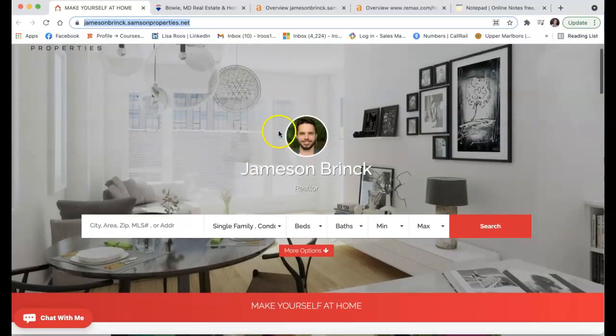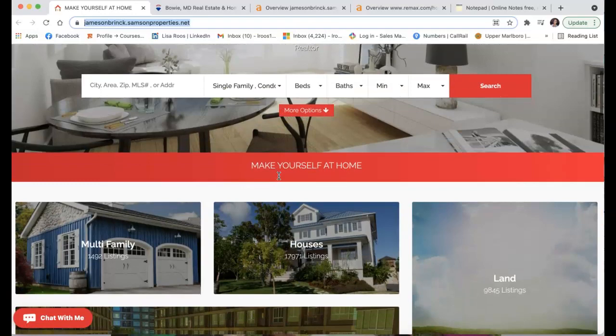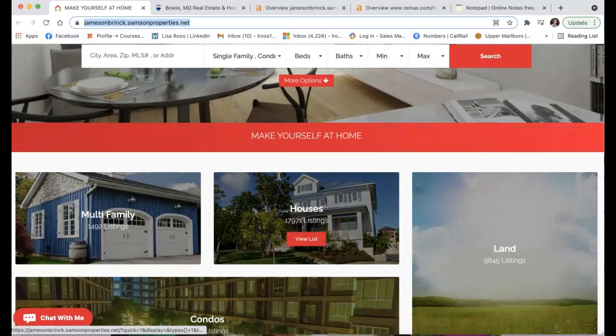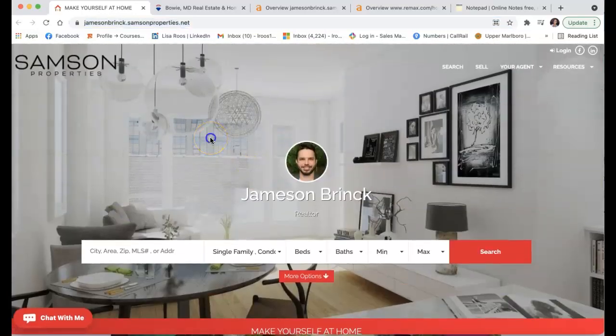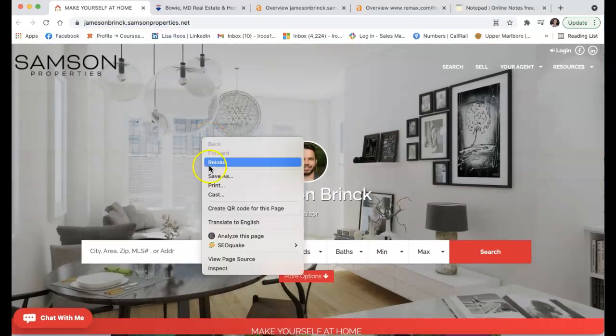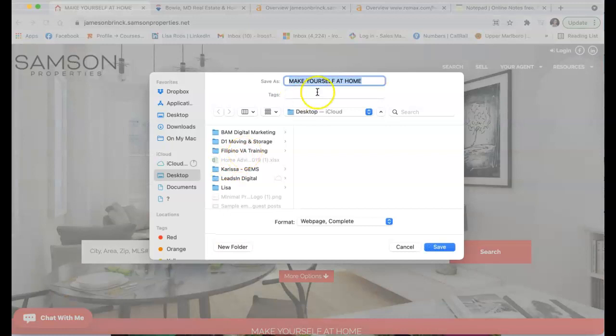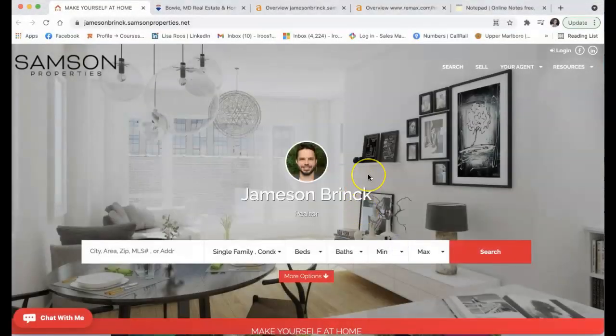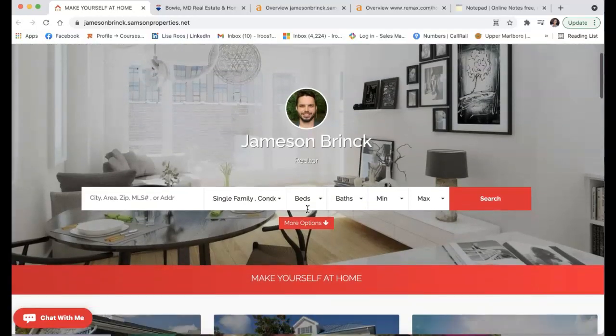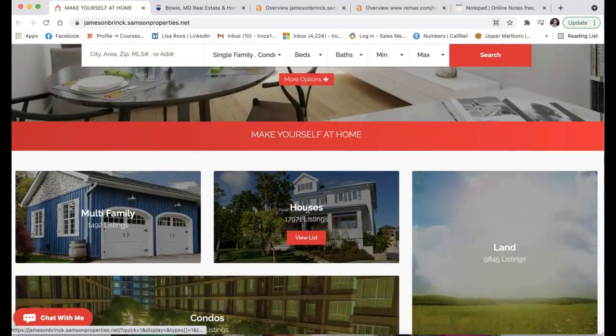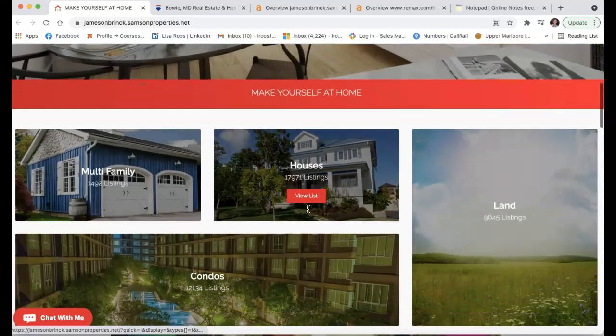Also, content includes photos, what we call on-site SEO. So you want these photos to be saved as one of those keywords that you're targeting. So we can see really quick, "Make yourself at home." Of course, that makes sense, but it should be saved as a keyword you're targeting, like realtor, Bowie, Maryland, if you want to be found for that. There's a lot of options, and a lot of keywords that you're missing out on.